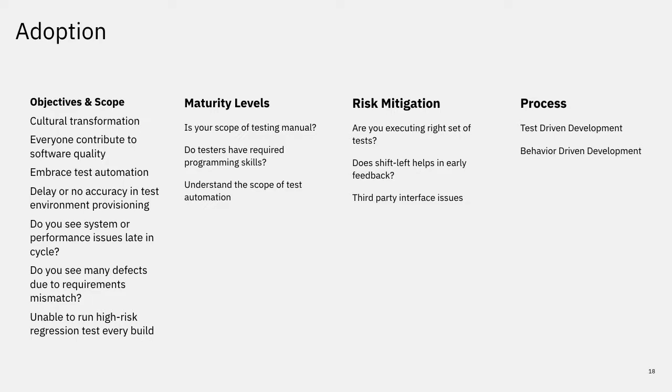Now, you should embrace test automation, and that's again a paradigm shift in thinking. Automation should be prioritized, and then it should be allocated resources. Organizations should start investing in the tools and techniques of automation, and at times it may also be required that you train your resources for test automation.